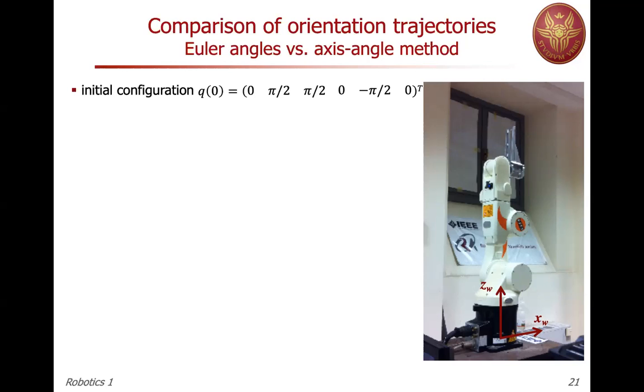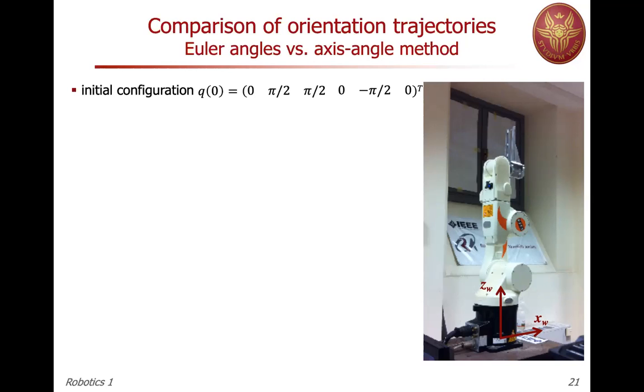separating the planning for the position of the origin of the end effector, or for whatever positional component of the task you're planning motion, from the orientational part, we may pursue a strategy similar to that in the joint space: designing a trajectory for each component of a minimal representation of the orientation, just like we did planning for the single component in the joint space or the single component of the Cartesian space for the positional part. And this is one standard method.